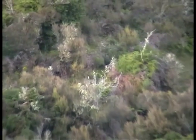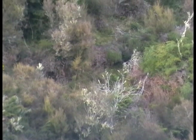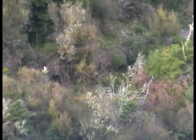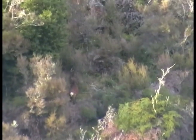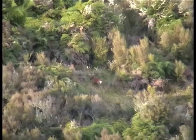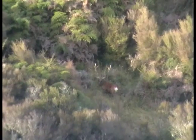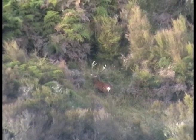You see the dead sticks where he was? Yeah. Go up to the left and there's some more dead sticks. Yeah. He's right behind it. Have a look. You'll see him. There he is going up. He's moving up to the left. Moving up. See him up there? Right in the middle of the clearing. Up here. Oh, you gotta come this way. See him? Up there.